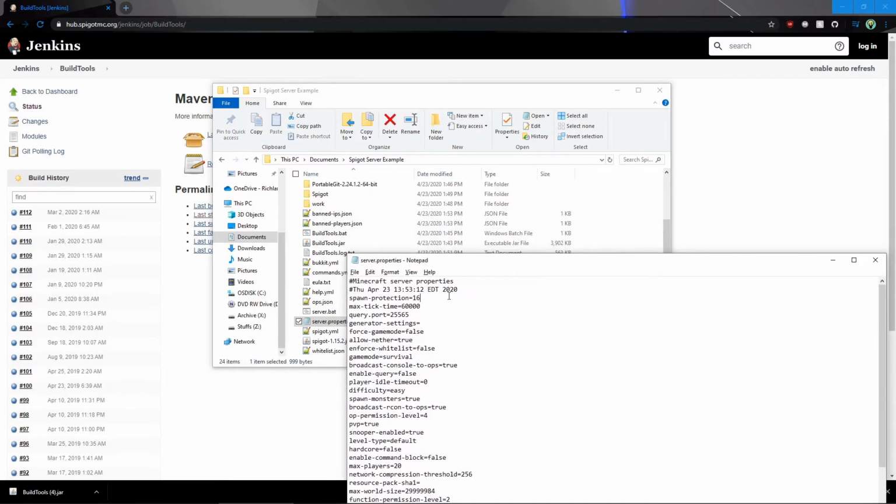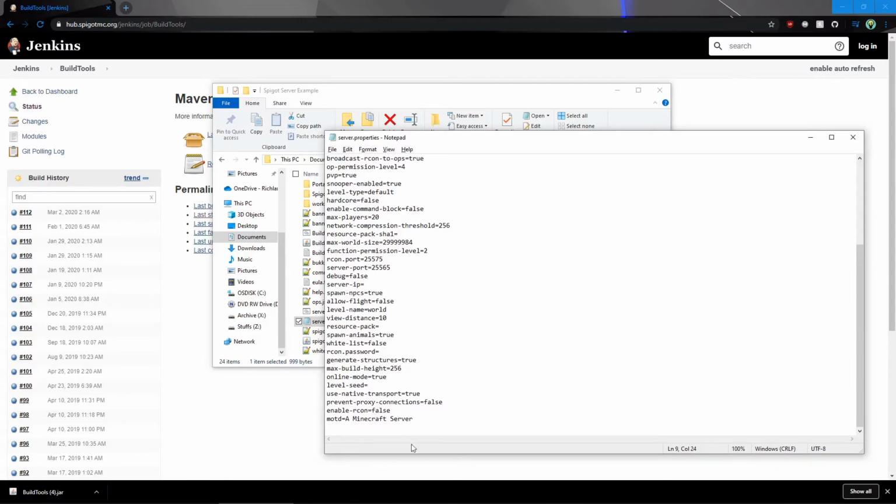So spawn protection, that's like the area around spawn, which is indestructible. You can't touch it unless you're an operator. This is query.port. It actually doesn't matter that much. Difficulty settings, game mode, whitelist settings. There's a bunch of stuff in here which you can change. Down here is the message of the day. That's like the little thing that shows up when you add the server to your server list in Minecraft. You can do a bunch of colors and stuff in there. Max build height, that's already set to the maximum allowed value. It'll reset back down to 256 if you do anything higher than 256.